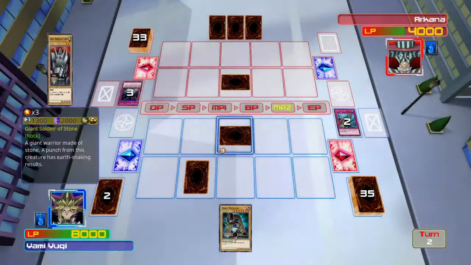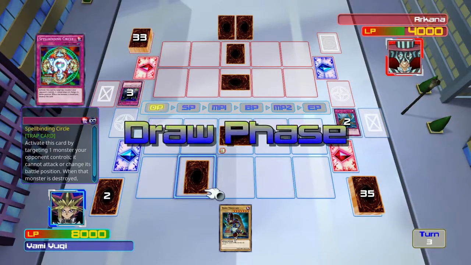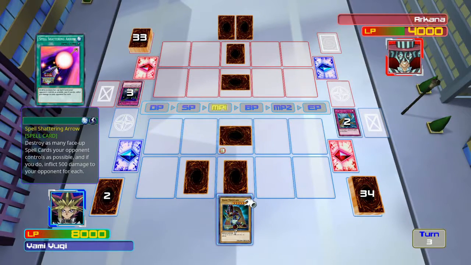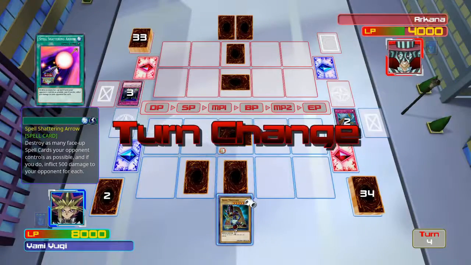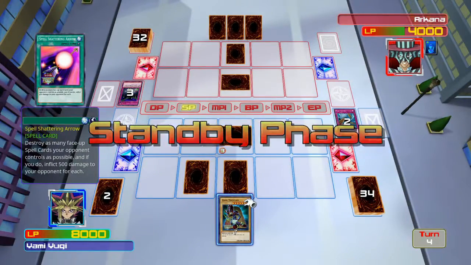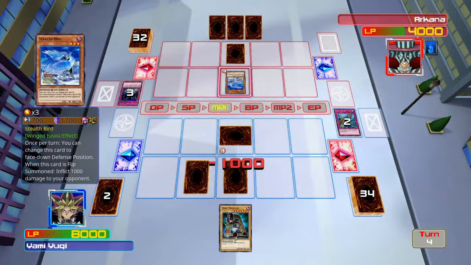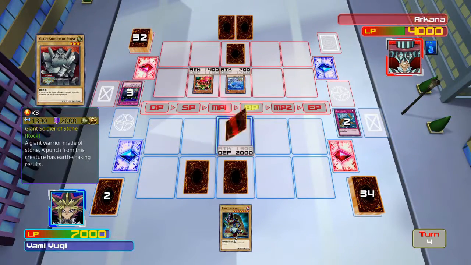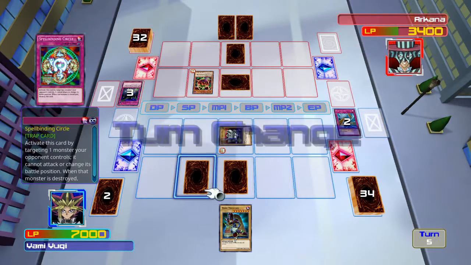None of that. Fiendish Chain? That wasn't out then. What the fuck? That's useless. Oh, guys, this is horrible! Fuck you. Whatever, can't beat my soldier. I don't think I can chain Spellbinding Circles. I'm pretty sure it's still gonna put it down.